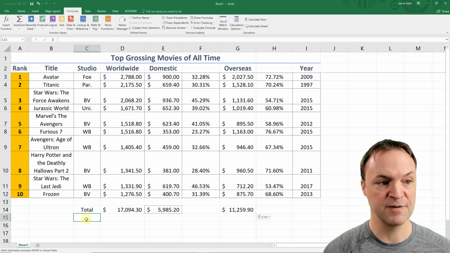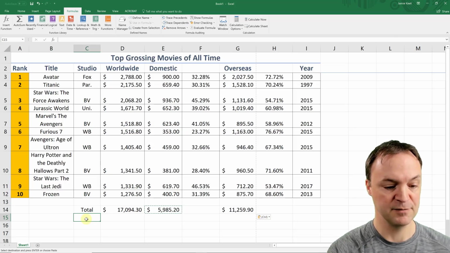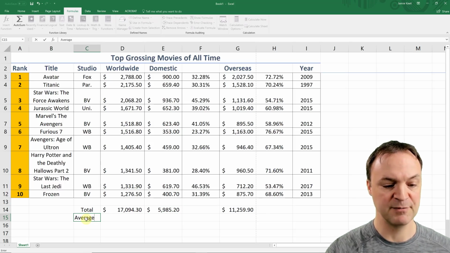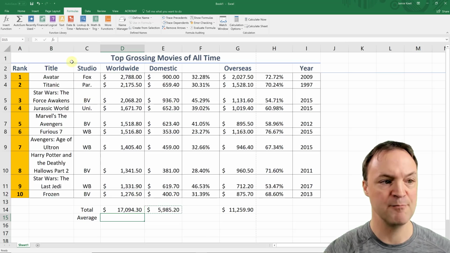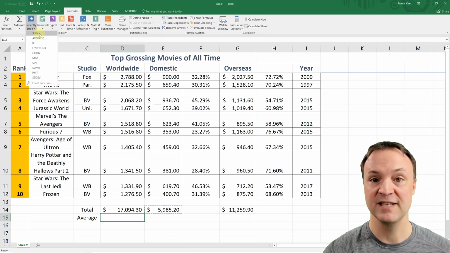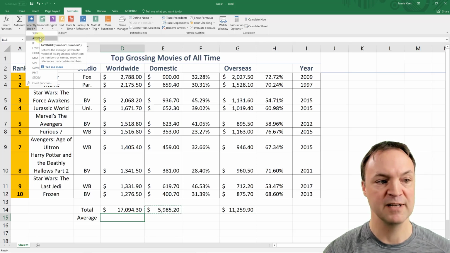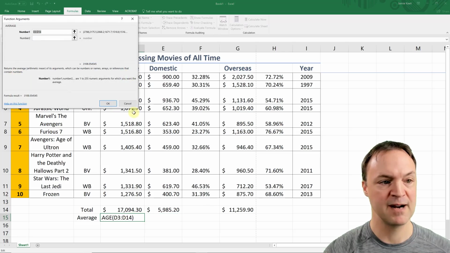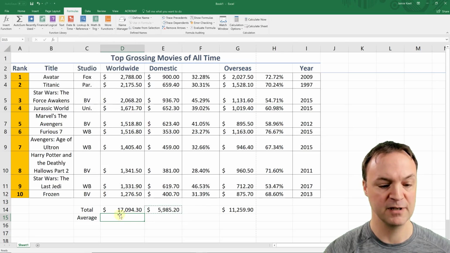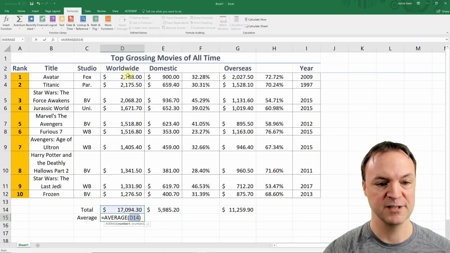So here's another one. If I wanted to write average, so I'm typing average, I want to know the average amount. So let's look under Recently Used here, and usually this one is going to be right up top. You can see I just did sum, and now I'm going to click on average. What do I want to average? It's asking for a range. Oops, I better click on here, just one sec. I'll go back. I'm going to click. It's going to ask for a range here. And then what's my range? It's going to be this one right here. And I'm going to hit enter.